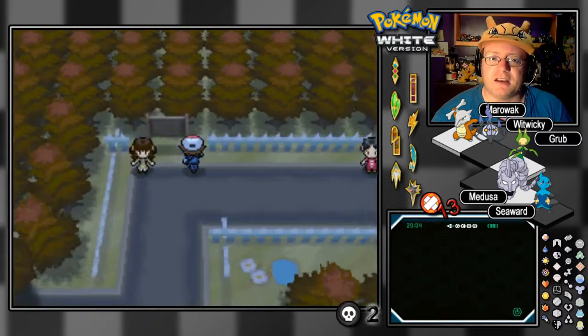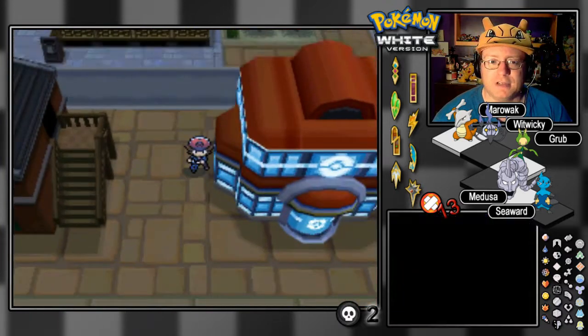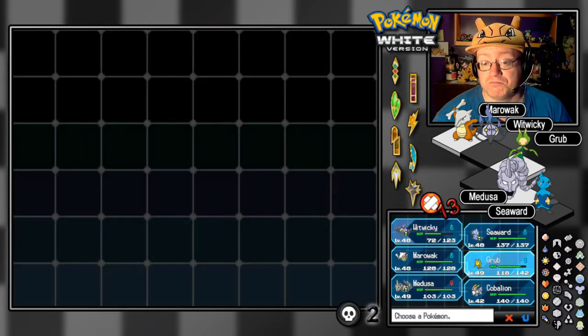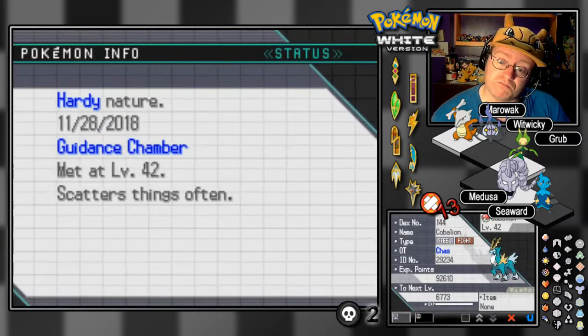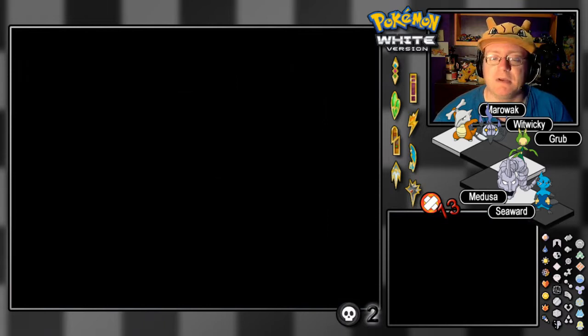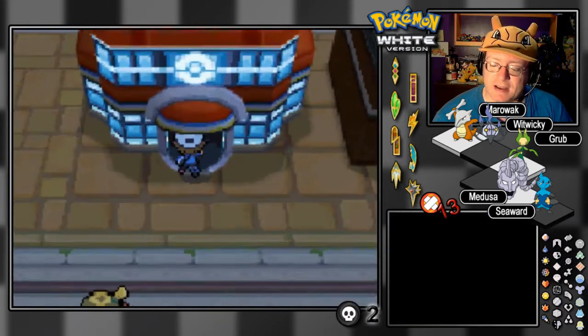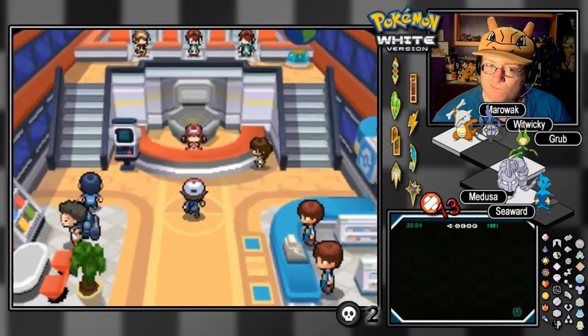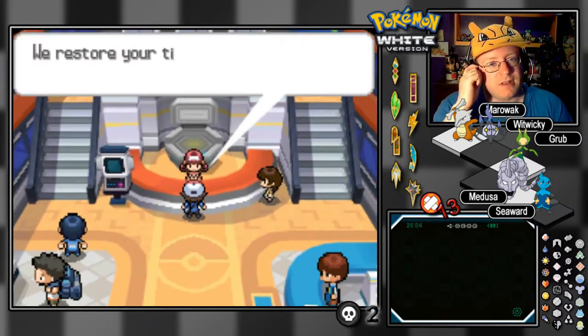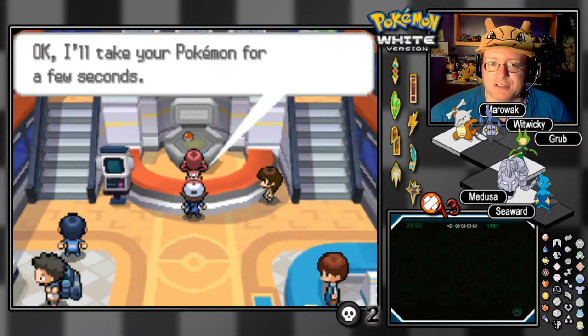What did Cavalion have? Sacred Sword, of course. It had Retaliate, Helping Hand, and... I could just check. Iron Head. Okay, so it does have a Steel type and a Fighting type. So, pretty much guaranteed that Terrakion is going to have a Rock attack. Well, what are we going to do to lower the accuracy?